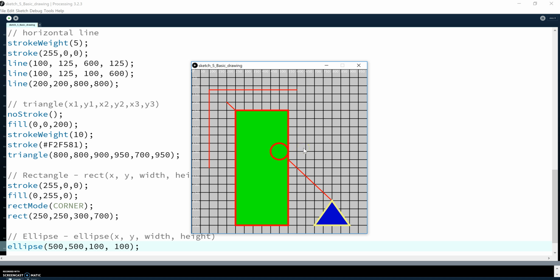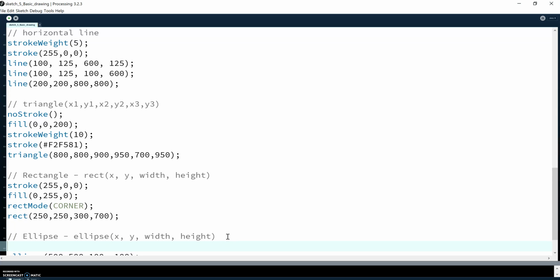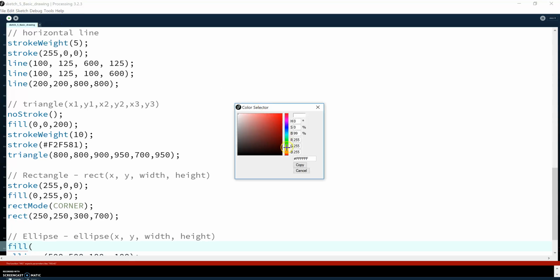Now, one thing I want to point out to you is that these lines of code run sequentially. It means line by line. So what happens is the rectangle gets drawn, and then the ellipse gets drawn over the rectangle. You can barely see it because we haven't filled it with another color. But let's fill it with another color and see. So I'm going to fill it with a yellow type color, I think. Let's fill it with a yellow color. 254, 255, 8. All right, there we go.